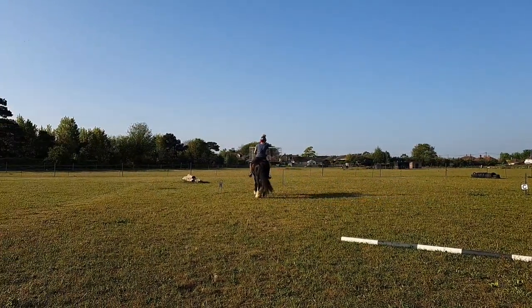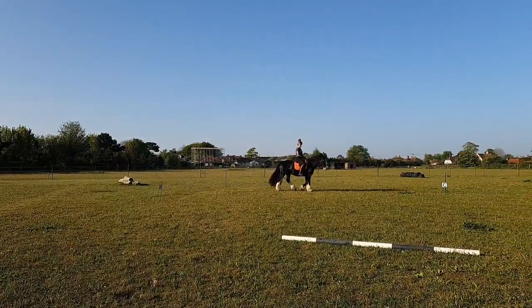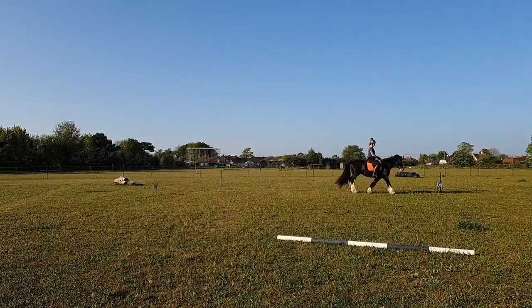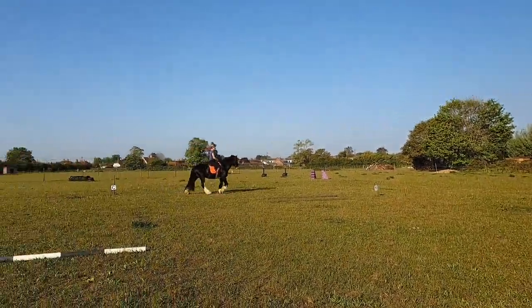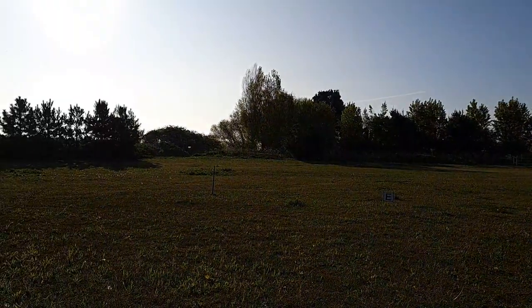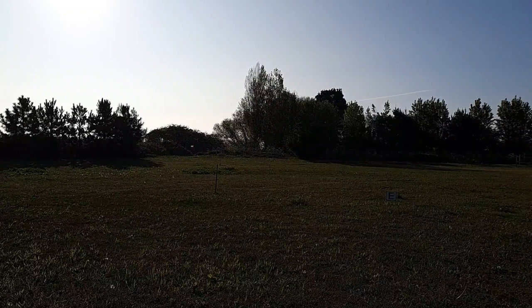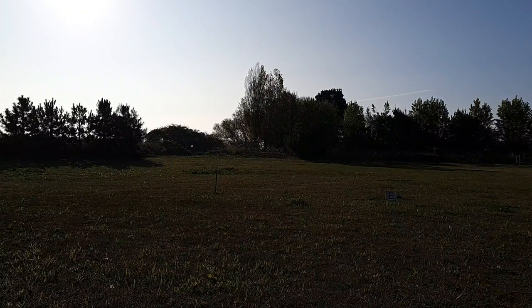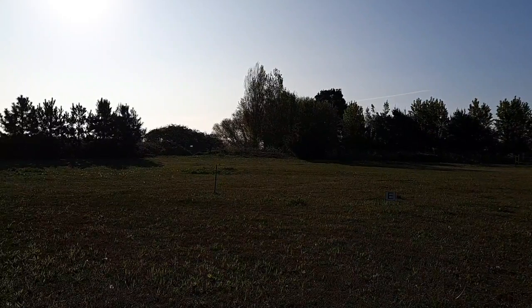So what I tend to do in my warm-ups is we do a lot of serpentine circles, lots of changes of rein. This is as much for him to get him nice and flexible on both reins. It's also very good for me so I don't get stuck on one rein. But as you can see, once again down the C end, it lost me. So what it did is it kind of turned straight round to the darkest area of the field. I had then noticed it had lost me, so I come back in a minute and I try and catch its attention, as it were.